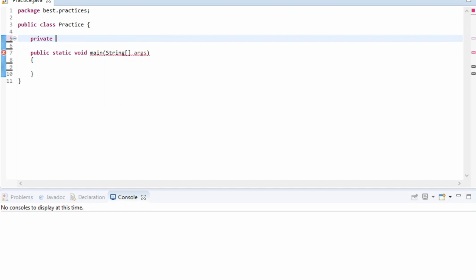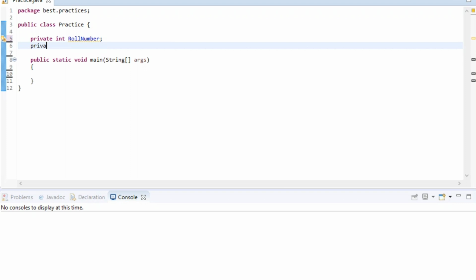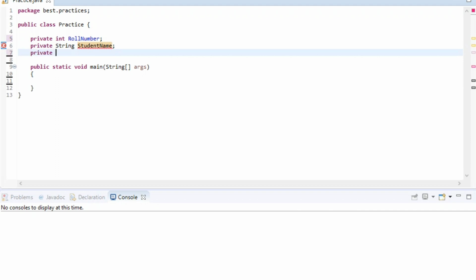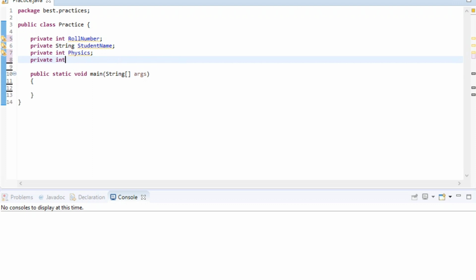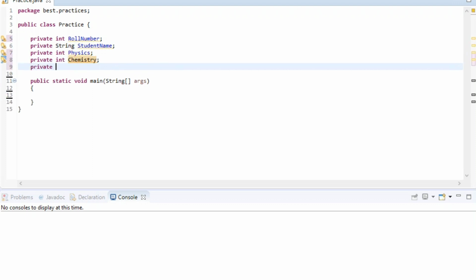So usually, roll number, okay, private string student name, private integer physics, okay, private integer chemistry, private integer maths.